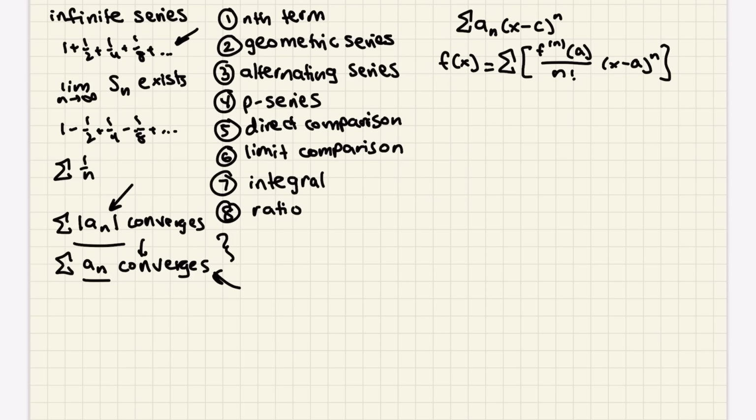A here is the point you're centering it around. This is a Taylor polynomial with infinite terms. But if you wanted a finite one, you would just use the nth derivative of a function. So if you have x cubed plus 3, this is actually a bad example because that is a polynomial itself. Let's say you have sine of x, right?